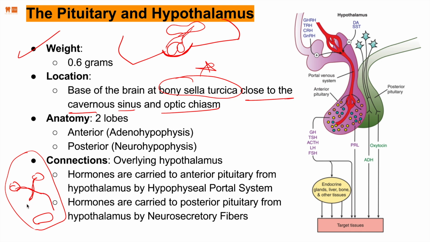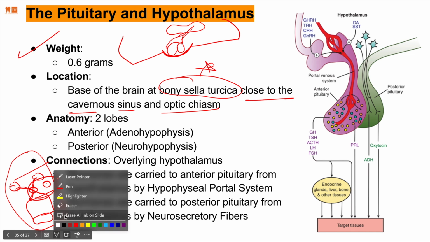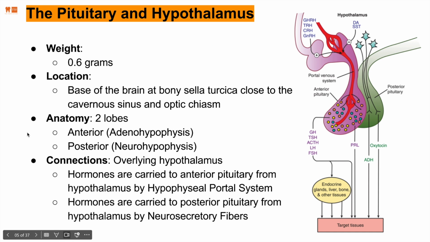And then of course they make their way to the occipital lobe to give us vision. That optic chiasma, and of course the anterior cavernous sinus, middle, and then of course the posterior. The cavernous sinus is located right in this section here, and this is where sella turcica is with the pituitary gland. Okay, it's actually in the center of the brain, but just to kind of give us a picture in 2 dimensions. Okay, I'm going to get rid of this from the screen, and here we go.